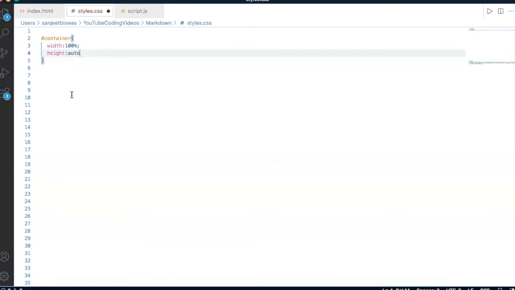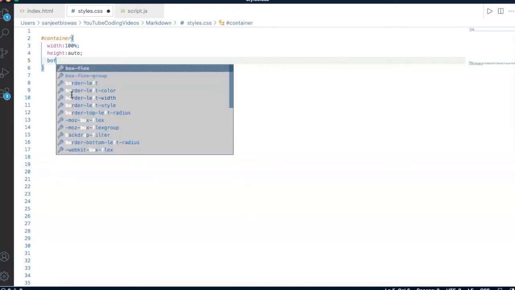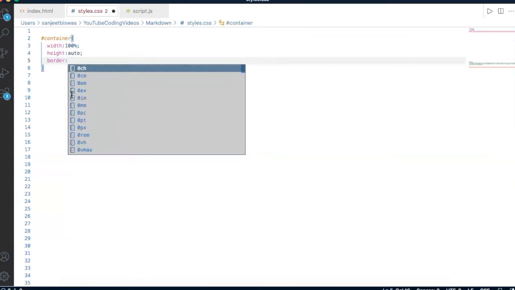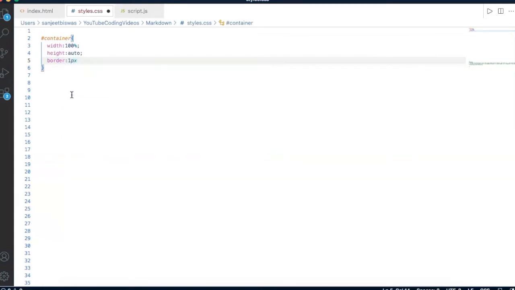Okay, and as you may have seen from all my previous videos, whenever I start styling my HTML elements, I always initially give it a temporary border so that I can see where those HTML elements are, what are the dimensions of those HTML elements. So let me just give it a temporary border, which we can remove later. 1px solid black. Okay, so this is my styling for the main container, right?